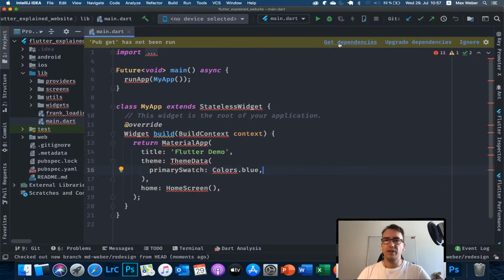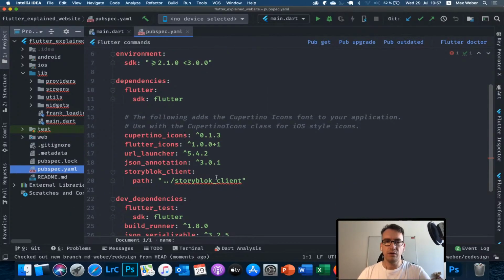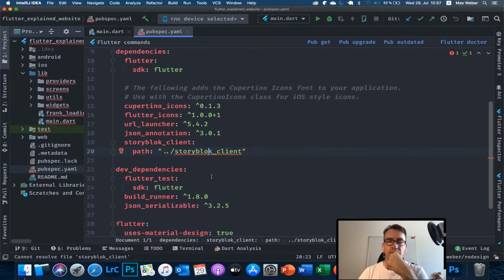And the good thing is with that now that we have that in place and we have already a website here. The only thing is that I don't know if the updates are right. Look at that. Here I already used the Storyblock client. Fantastic. So this is my other project that I told you about in the beginning, where I wanted to create a package for Storyblock.